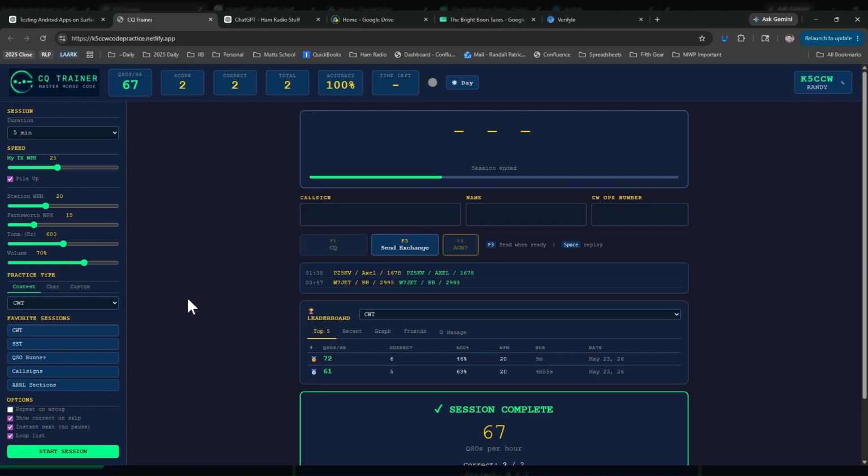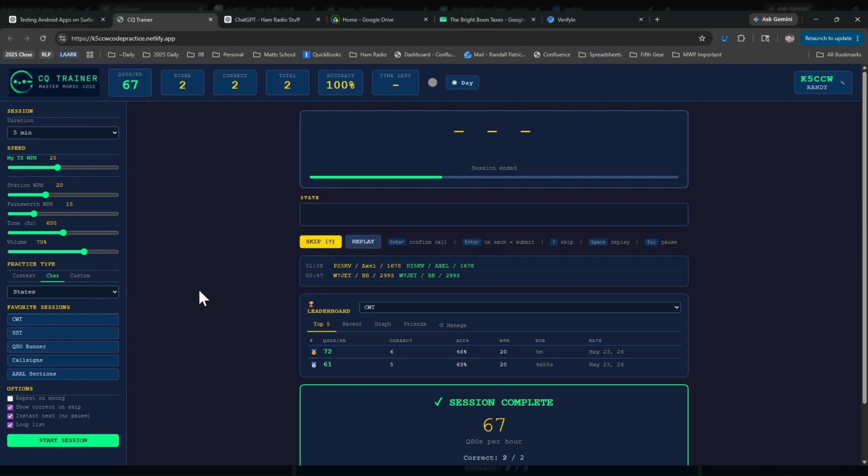If you go to character, CHAR, you can work on some really easy things. So I think I've even got it to where you could go down to letters. You could literally practice one letter at a time.